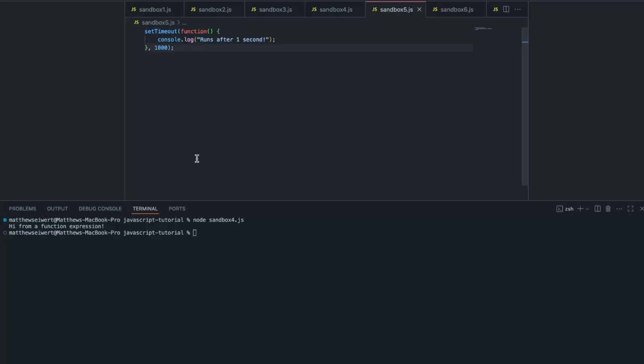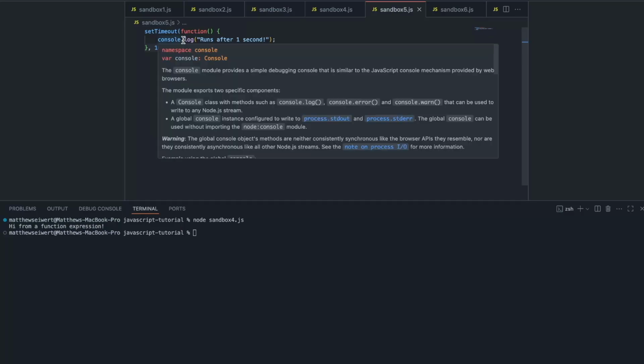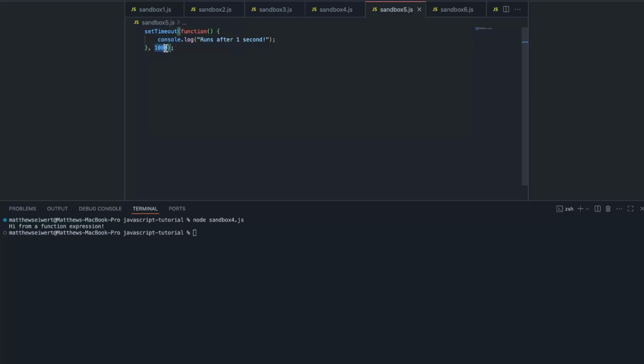We want to run a function within set timeout, and the function is being passed as an argument, and we're essentially running a message in the console after 1 second. Set timeout takes in 2 arguments, and one's the function, the next is the time. And so we'll see that here. We go to sandbox 5, and after a second, you'll see the message runs after 1 second in the console.